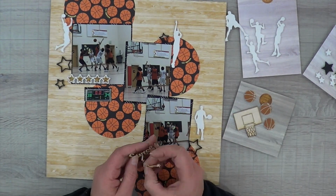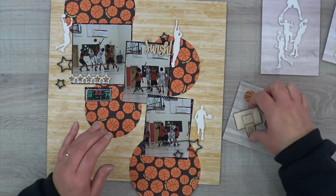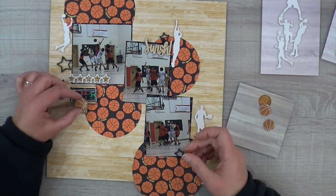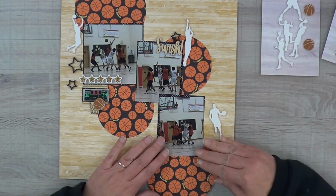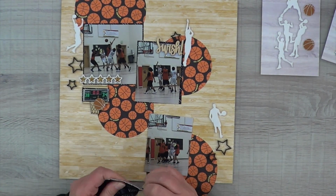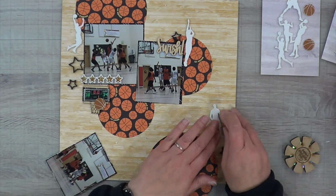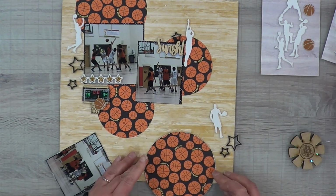I love how things just fall into place, where usually not all of these color combinations were based off of a photo that matched the color combination. Sometimes it's the papers, and once I start pulling out a color combination, the papers tell me what photos to scrapbook, because I instantly start thinking of, okay, I've got all this really cool color palette going and all these really cool papers going, but what photos? And it just instantly triggers in my brain, oh, I have the perfect photos for these. It's really weird how that happens. Seriously.